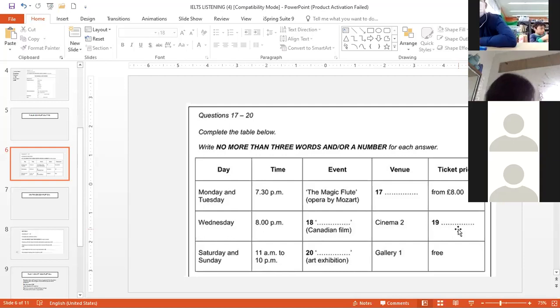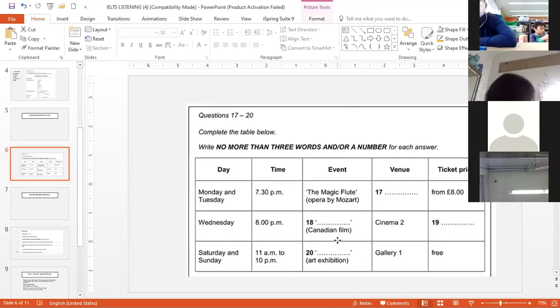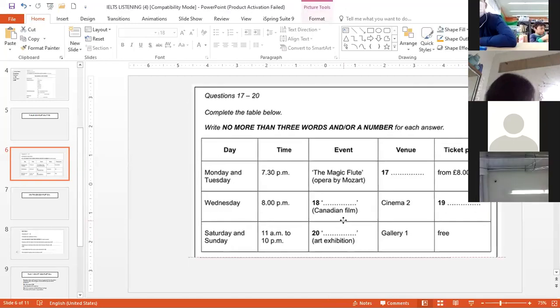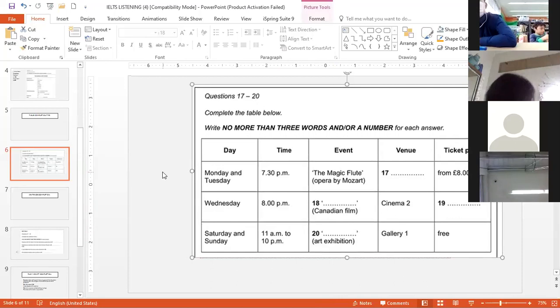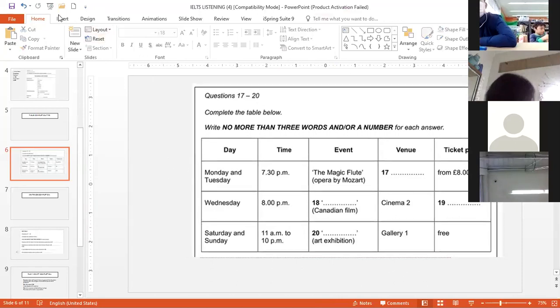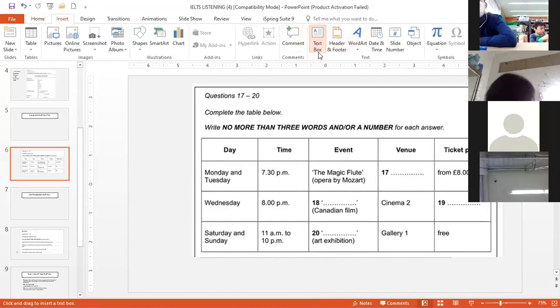So why not go along to the National Arts Centre next week for one or all of these great events? And you can always pick up a programme and check out all the other performances and exhibitions on offer or coming soon on almost every day of the year. Next week, we'll be looking at the new Museum of Science. All right. That is the end of section 2. You now have half a minute to check your answers.